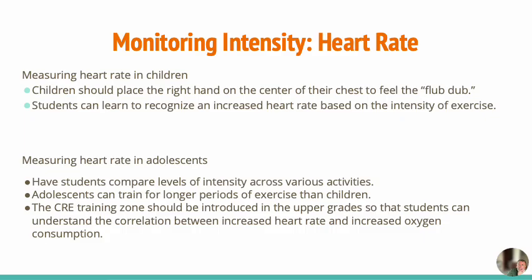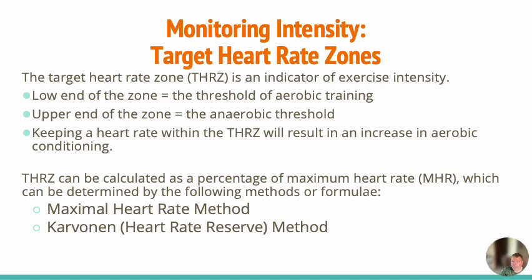To monitor intensity, children can place their hand on their chest or just learn to check their pulse. With adolescents, you can use heart rate monitors, the talk test, or the rate of perceived exertion to see where they're at. But really the takeaway is you want students to learn to connect that increased heart rate with the increased oxygen demand in the body.